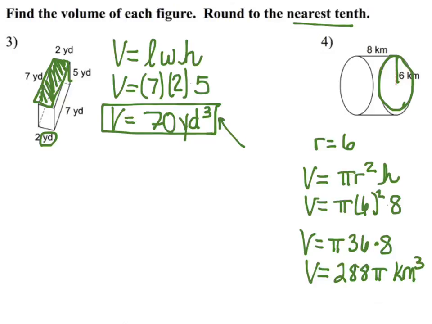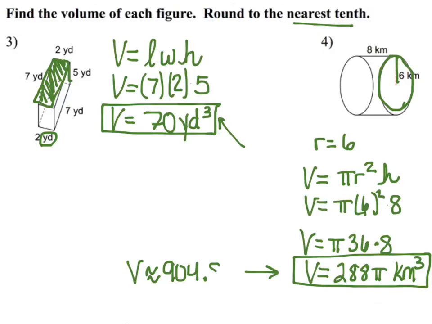kilometers cubed. Now sometimes, like our directions, they want us to round to the nearest tenth, so I can't leave it in terms of pi here. But very often on some state standards they might have you leave it at this point. So don't be confused if you solved everything through and then notice that all your answers are in terms of pi. Just pay attention to that. So if I were to approximate this, it would be 288 times pi, which is just 3.14 in most cases. So we would get 904.8 kilometers cubed. That's all you're going to be doing.